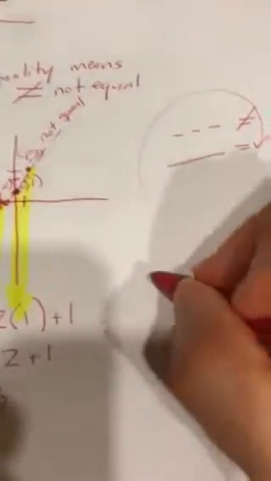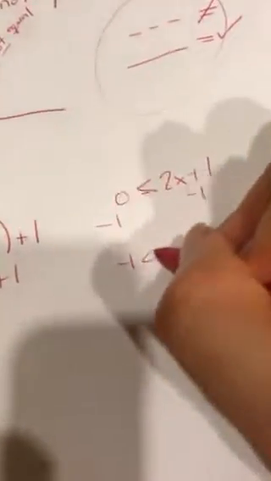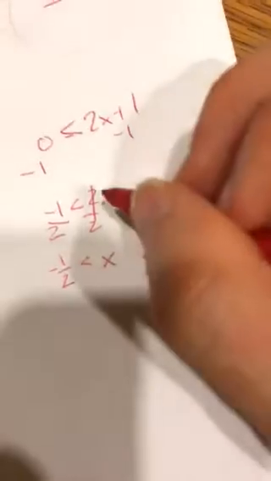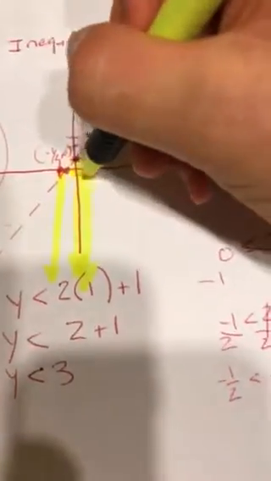I realized that I should stop and go through that, because that seems a little confusing with the negative 1/2. So we solved. We got 0 is less than 2x plus 1. Minus 1 on both sides, negative 1 is less than 2x, divided by 2 to cancel out 2. So actually it's saying that x, whenever y is 0, is everything that's greater than negative 1/2. And we're talking about x, so everything on x that is greater than negative 1/2 would be going that way.